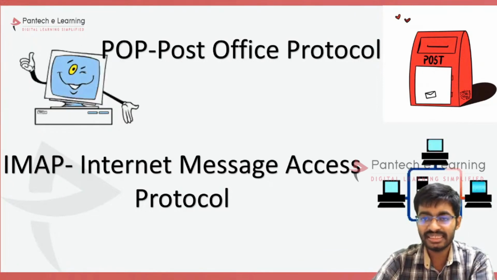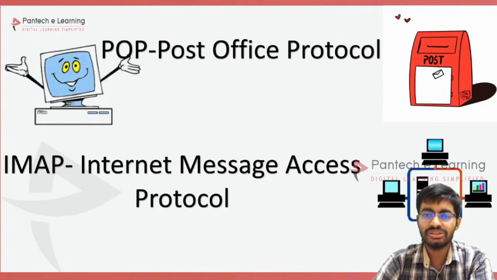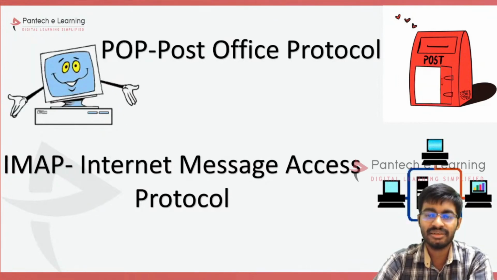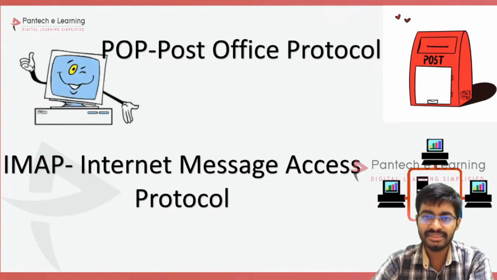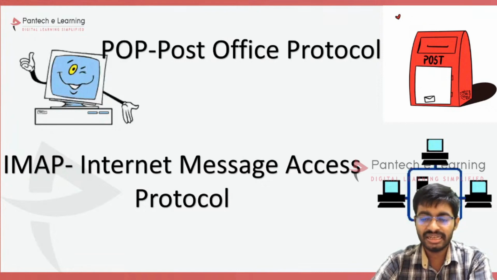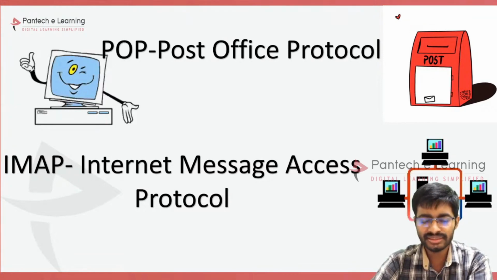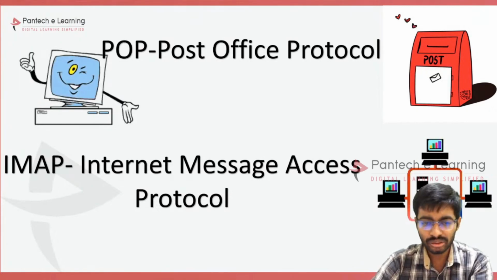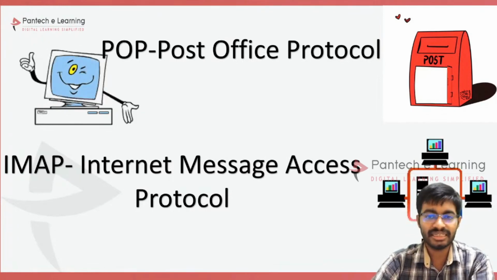Whatever message we send will be encoded on the server, and from that encoding the receiver should decode it, and he will be able to read what was sent in that particular format. That format can be set as language, an image in the same format or the same clarity, or a link or any other requirement through the mail, as easily as possible. So all this comes under the Internet Message Access Protocol. It is not only used inside mail, it is used in multiple applications.